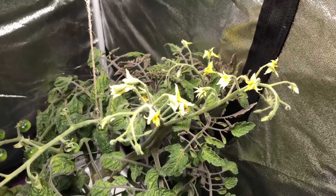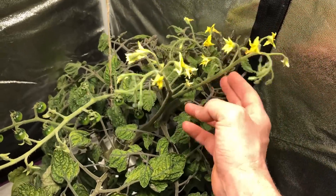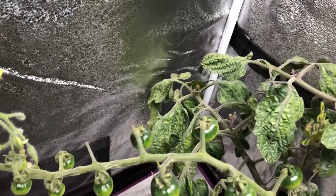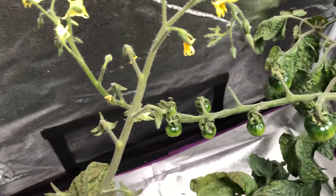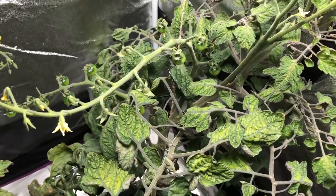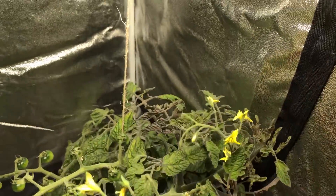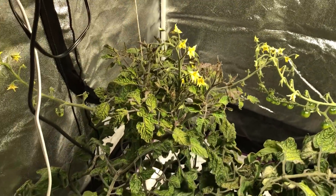You can see here there is quite a bit of flowers. I'm actually going to pollinate them right here during the video. There is quite a bit of fruit being produced — I've got a long string of tomatoes, and these are full size; they're cherry tomatoes, that's the normal size for them. I've got a whole strand growing down there, another strand here, and another column coming off here. Both plants are approximately the same height.